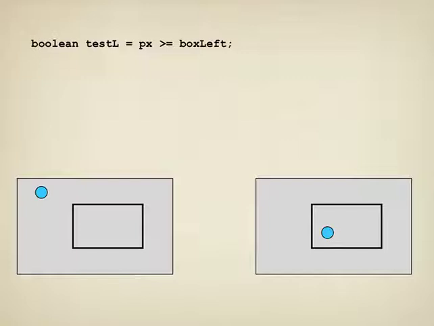We'll test this for both boxes. In the middle between them, I'll build a little scorecard. So this will tell us whether we are or not to the right of the left edge of the box. So let's look at the case on the left first. Graphically, I can just draw the fence, and then I can think of the yard inside the fence. This orange region represents all the points that are to the right of the left side of the box. These are all the points with an x value greater than or equal to the box's left edge. Well, is the x value of that point to the right of that line?